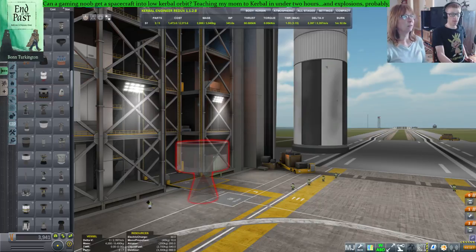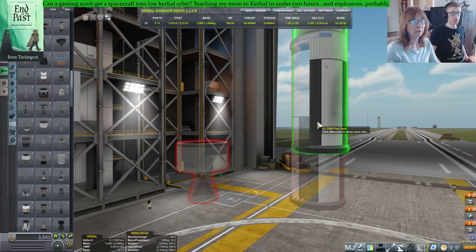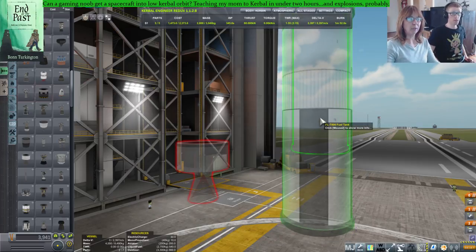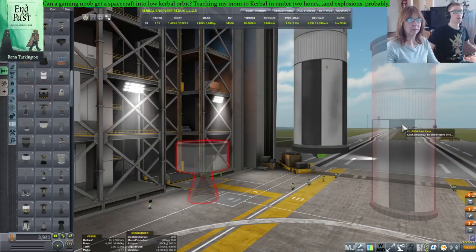Go over to your fuel tank. Now hold the Alt key on the keyboard and click on it. See, okay, let go of Alt. You duplicated it. Now use the mouse wheel to scroll down. Sometimes the view is really weird with that. Drag it off to the right. Yeah, and just click there.